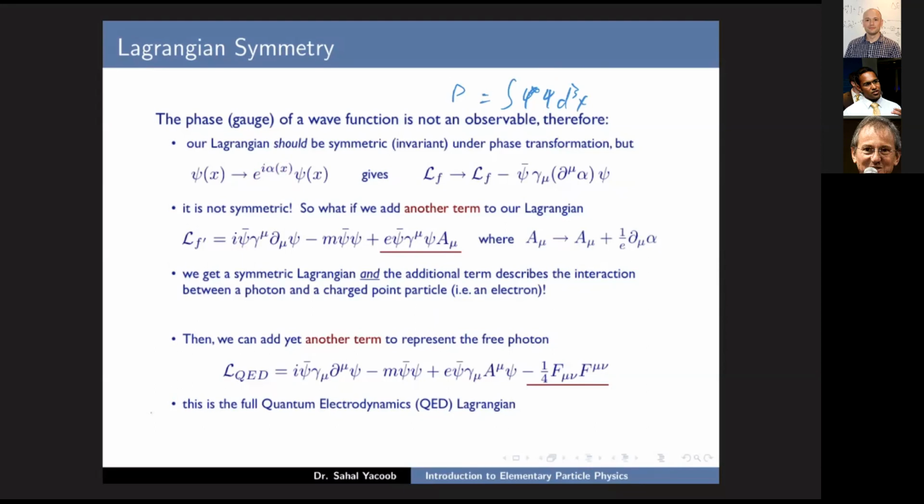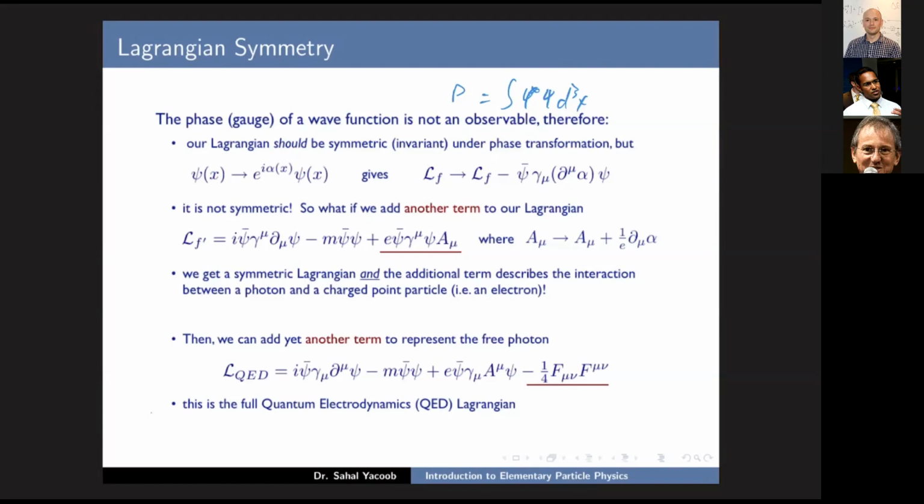So the phase is basically the statement on the slide I'm going to read out. The Lagrangian should be symmetric under phase transformations. So if I change my wave function by changing the phase a little bit, my Lagrangian should look exactly the same. Because if it doesn't, then that means my physics is changing. And if my physics is changing, then I am sensitive to this piece that is actually hidden in terms of how we do the calculations.